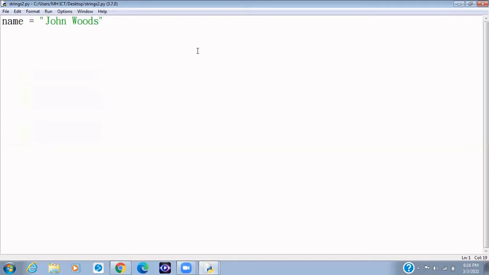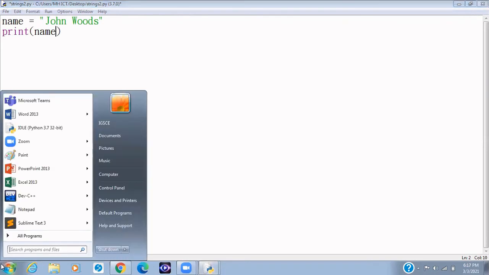So now how do we do that? You say print, and then you put the name of the variable. But now there's something we call indexing in arrays. Whenever you want to use indexing, let me explain that using paint.